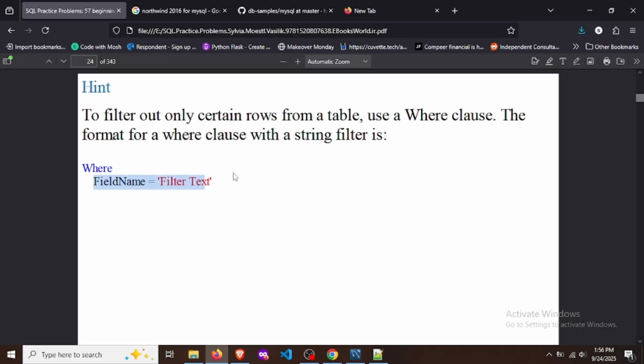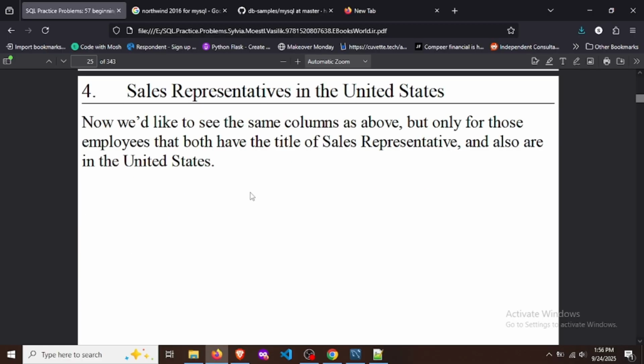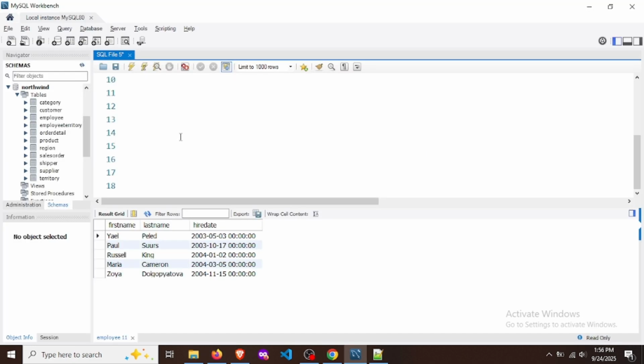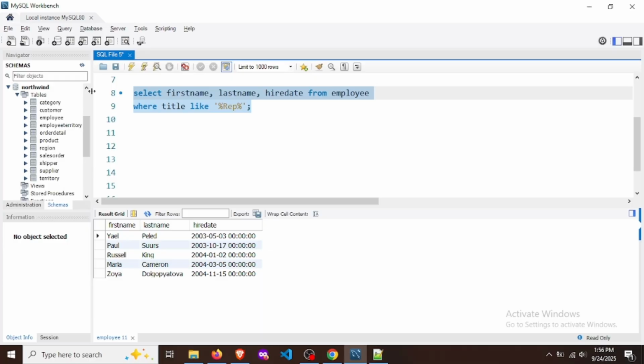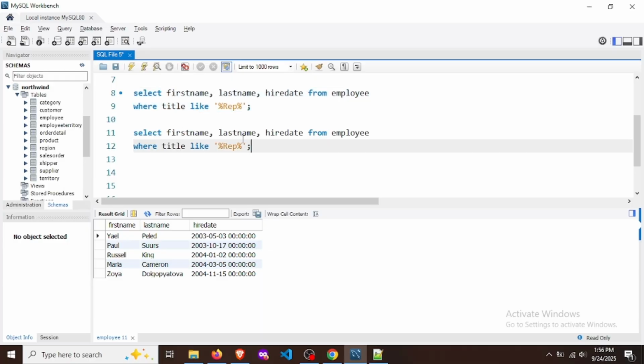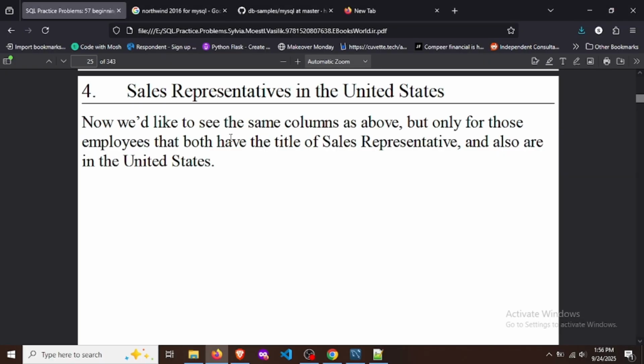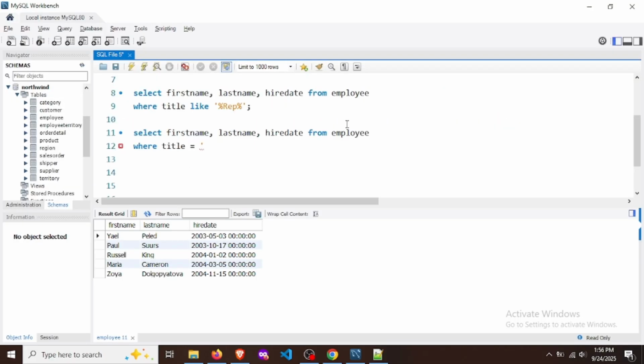Okay, so this was the field name and filter text, fine. And now we are looking for the sales representative in the United States. We'd like to see the same columns as above, but only for those employees that both have the title of sales representative and are in the United States. So here I'm going to change this to the old one, this sales representative.